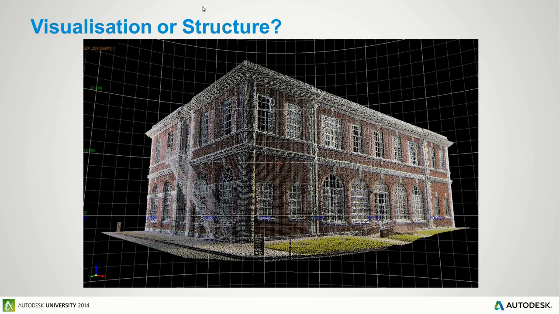And the other question, coming back to that, do you really need to model from the scan? Is it enough for you to take that scan into Navisworks, compare it with other information that you can bring into Navisworks? You can clash detect with Navisworks. You can clash detect the point cloud with design information. You can render point clouds now in 3ds Max. So you don't necessarily have to go through the overhead and the cost of modeling from the point cloud.